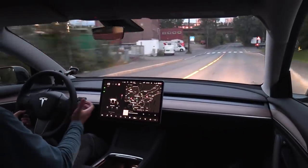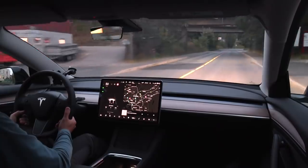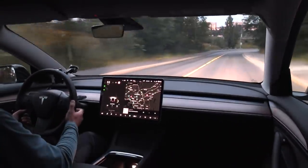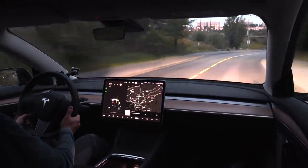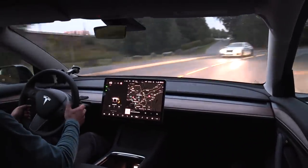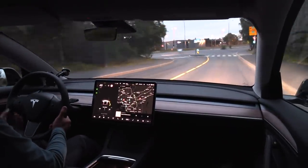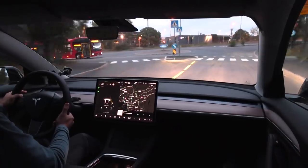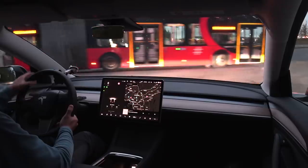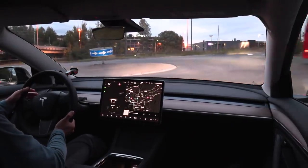So especially well in countries where you don't have the EU tax, for example in Norway or in America, and I guess other countries also outside the EU, then this one is usually a big, good bargain. And eventually one day when Tesla Giga Berlin start pumping out Model 3s, then this one should be cheaper, because then they will bypass the EU import tax. And I should also talk maybe about the headlights, since it's getting dark now.